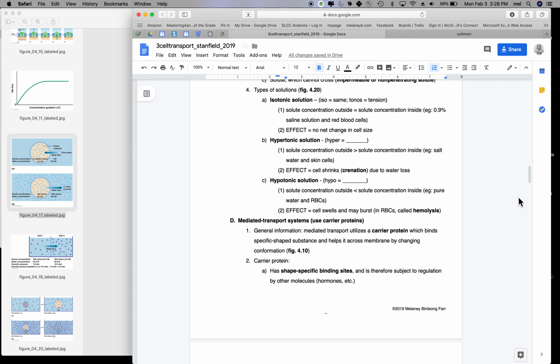Okay, so the solute concentration is greater outside than the solute concentration is inside. So this is, for instance, why you don't drink salt water. Because if you drink salt water when you're extremely thirsty and on a desert island, what happens is that hypertonic solution, as it goes by all of the epithelial cells in your digestive tract, sucks the water out of your digestive tract. Your cells that it's coming into contact with will shrink.